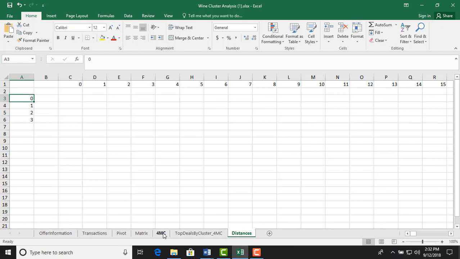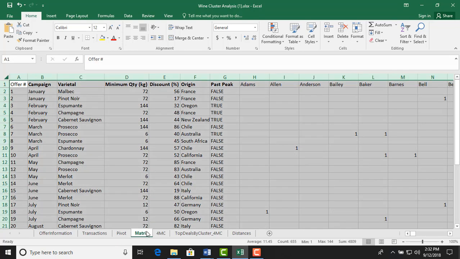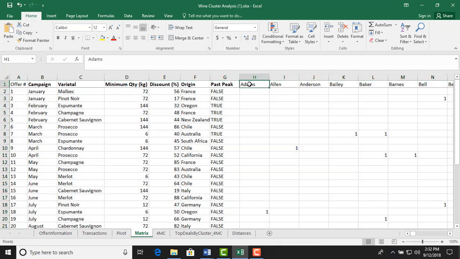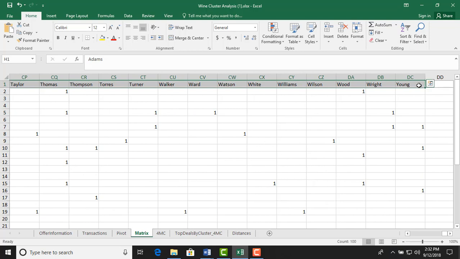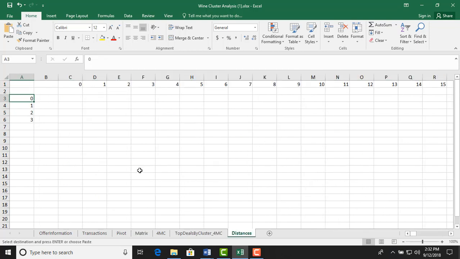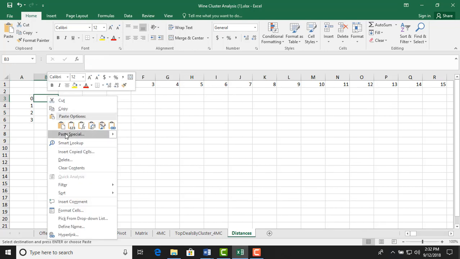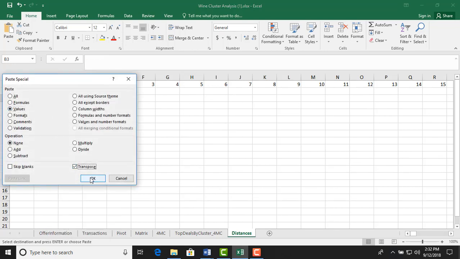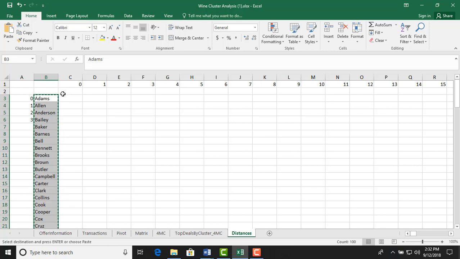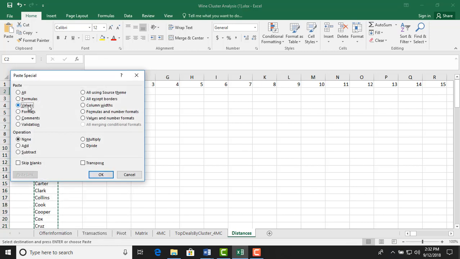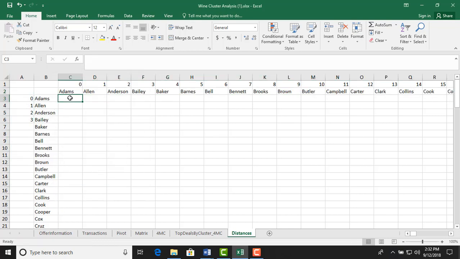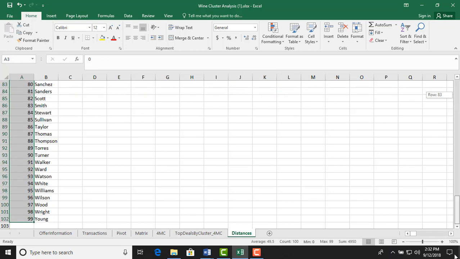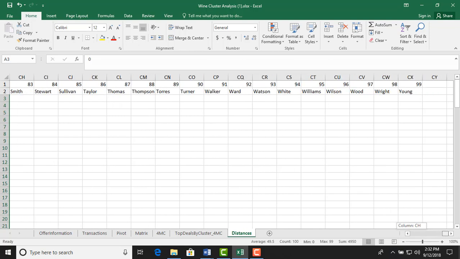Okay, so let's just go grab those names. A couple ways to do that, but we'll just grab the names. You can go in any tab you want that already has the names. That's not what's important. But what's important is we paste them, transpose the values so they go left to right, and then we're going to make sure it's all set up this way as well. Okay, and we'll drag down or double click down, make sure that you have a 99 for young, and then again a 99 for young over there.